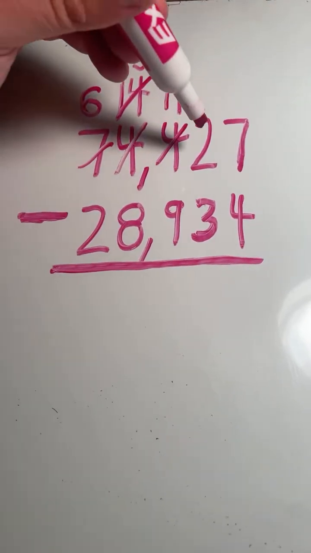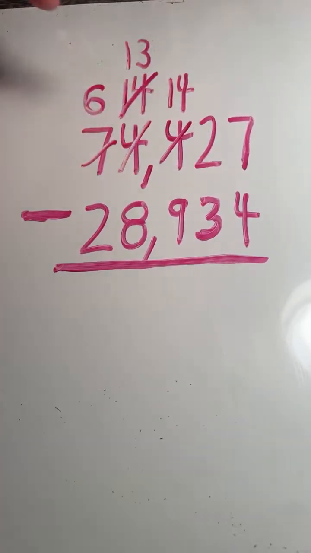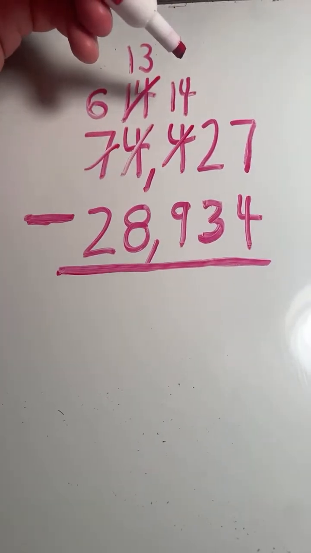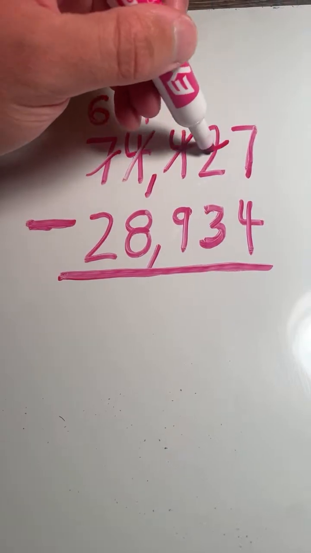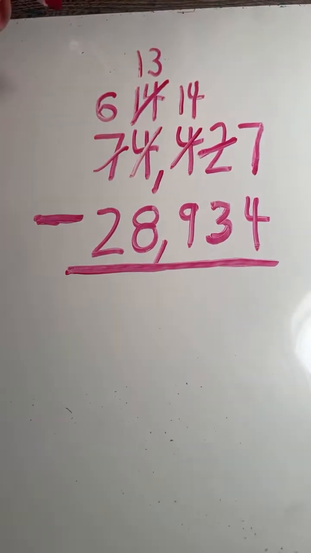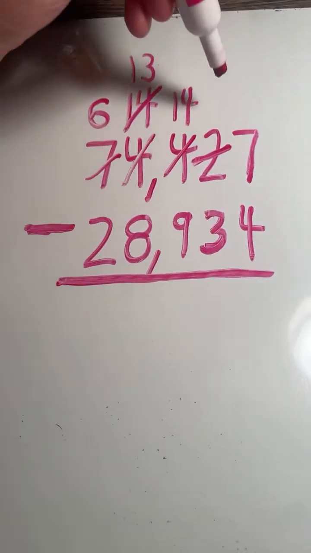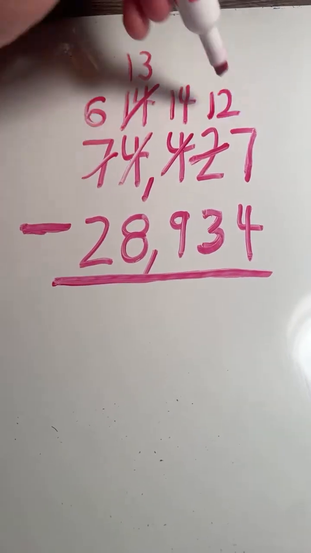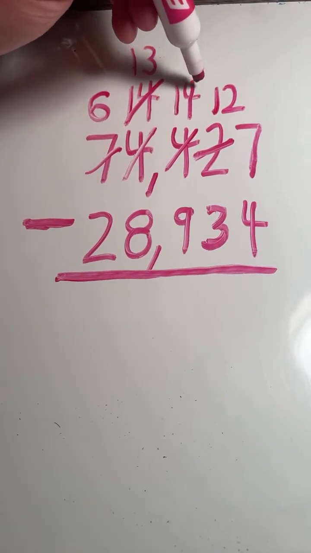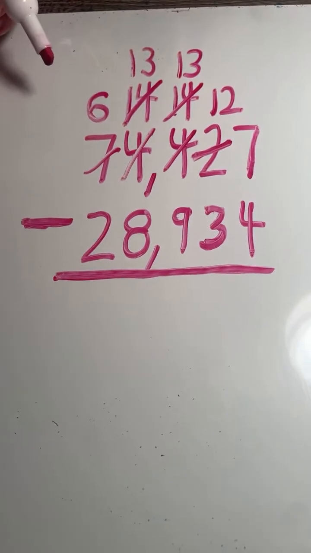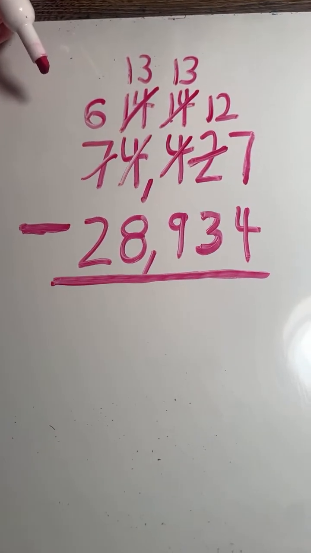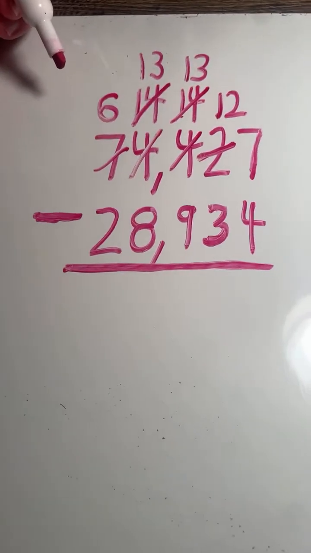All right, in the tens place now, you cannot start out with 2 and take away 3, so we have to take a 10 from the hundreds place. So that 2 is going to become a 12. And that 14, we're going to take away 1. It's going to become a 13. Now, in the ones place, 7 is bigger than 4, so we do not need to do any regrouping in the ones place.